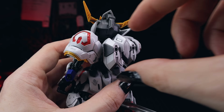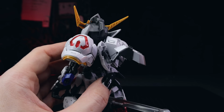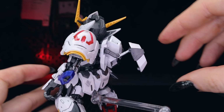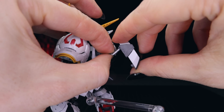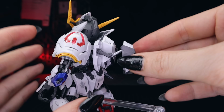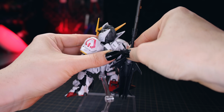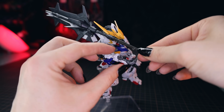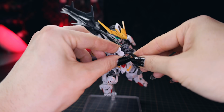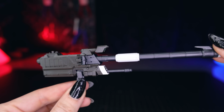Now, we'll mention at this point that the backpack has all of the good stuff going on. That means you're able to open it up like so, open it outwards with some nice color correct pistons inside of it, 1 point of rotation closer to the Barbie itself, a ball joint with all of the goings on further from the Barbatos, and this can be used, of course, while the mace is attached, so you can pop that off and swing it up and over the shoulder like so, so Barbie can grab right onto it whenever he needs it.